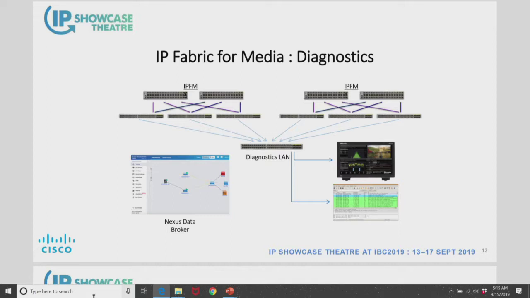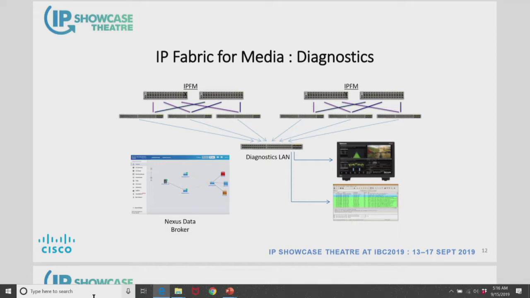Why? Because many of the troubleshooting cases are about trying to figure out what this endpoint is sending. Most likely, it is sending the wrong TTL. Most likely, it's sending the wrong IP address. This is the type of issue we need to troubleshoot day in and day out. We had one incident where one equipment manufacturer was plugged into the network and started flooding the network. Now, we protect the fabric, but it is very painful to identify that one endpoint.